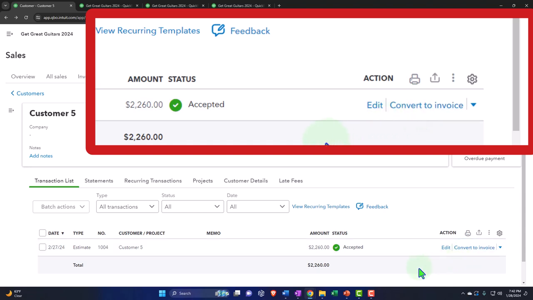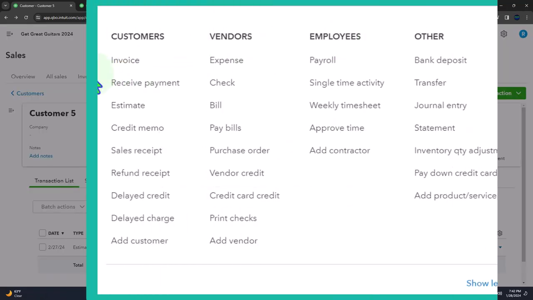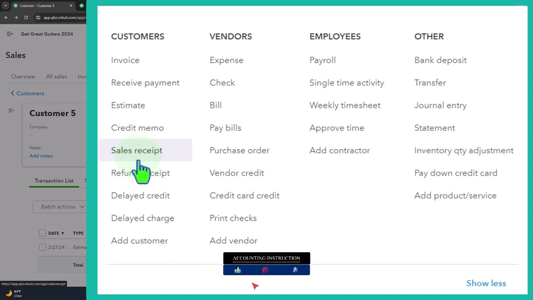So now we're going to be saying that we need a down payment. So we're going to imagine the down payment. Here's where we get paid before we do the work, because we haven't actually provided the rental yet. Therefore, if I hit the drop down, we can't really enter an invoice because that would record revenue and we haven't gotten the revenue yet. And we can't record the normal sales receipt because, again, that would be recording revenue.